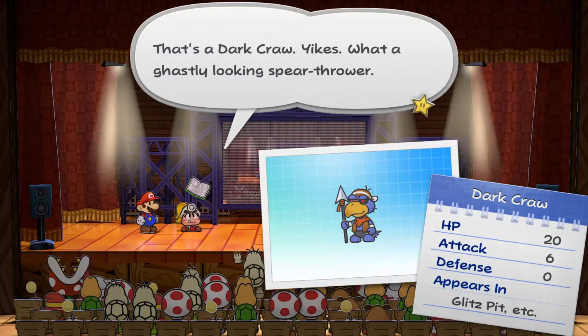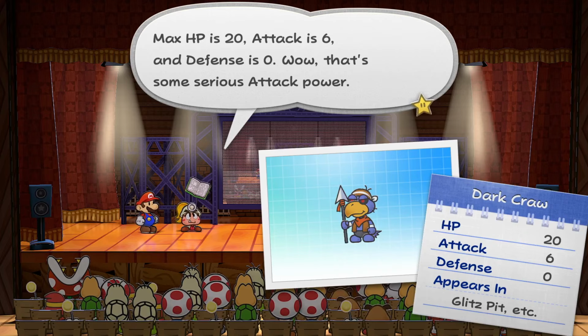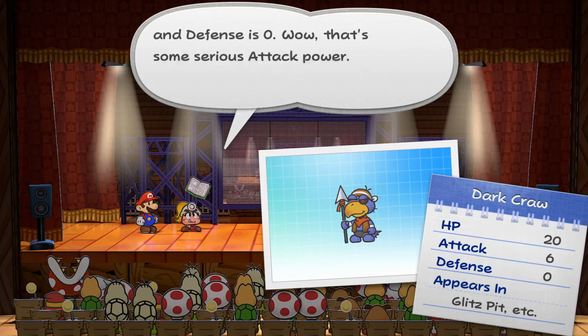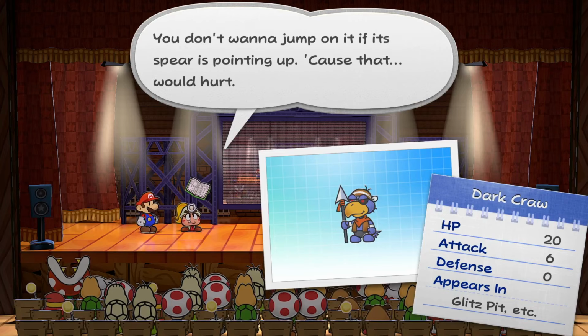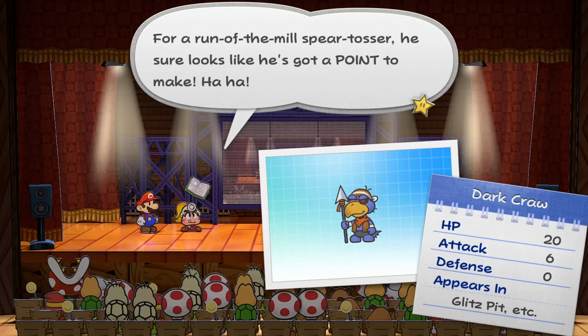It's a Dark Craw. Yikes, what a ghastly looking spear thrower. Max HP is 20, attack is 6, defense is 0. Wow, that's some serious attack power. Don't want to jump on it, because his spear is pointing up, because that would hurt. For a run-of-the-mill spear tosser, he sure looks like he got a point to make.